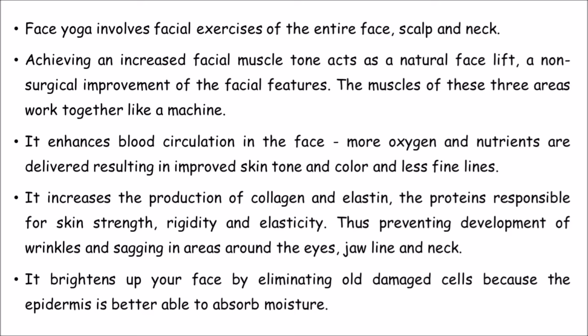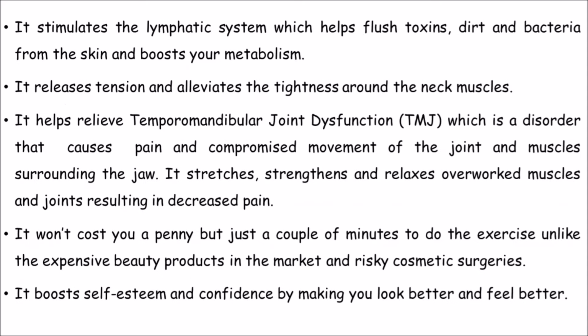And what we try to do is having a natural facelift with a non-surgical, non-invasive procedure. It'll increase your blood circulation to the face, so more oxygen, more nutrients, and thereby giving a good skin tone and color and less fine lines. It also increases the production of collagen and elastin, which are the proteins which plump up your skin, give the skin the strength, the rigidity, and the elasticity, and thereby preventing the wrinkles and sagging in the areas of the eyes, the jawline, and the neck. It also brightens up your face, eliminating the old damaged skin, thereby giving you a better skin to absorb all the nice creams that you want to apply.